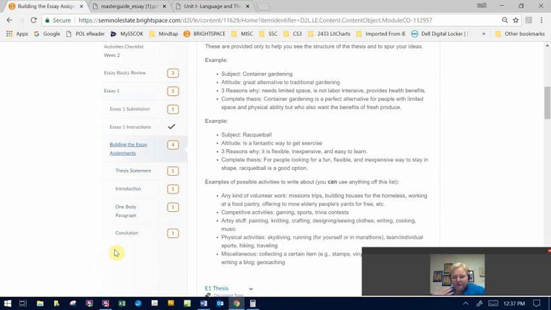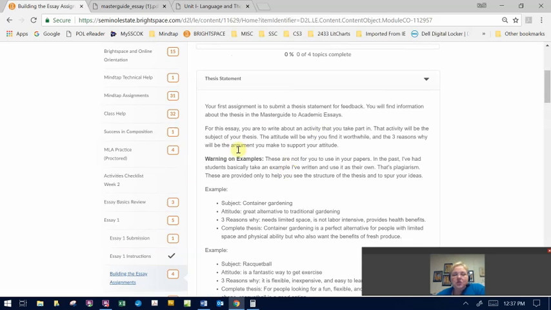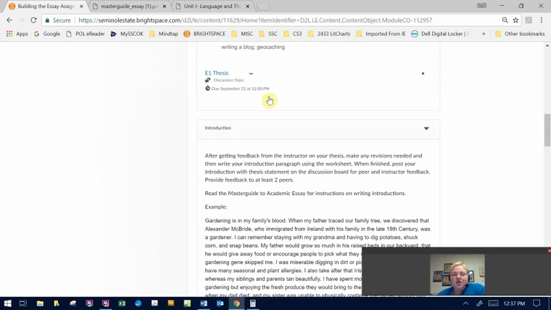Now, I'm doing this a bit differently. I have the worksheet for you to fill out, but instead of having you turn that in to me privately, I'm going to have you post your responses to the discussion board so you can get feedback from your peers as well as from me. So every one of these will open with a discussion of what we're doing, some examples, and then you'll see the discussion board link with the deadline for when it's due.